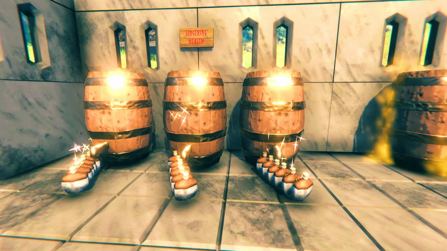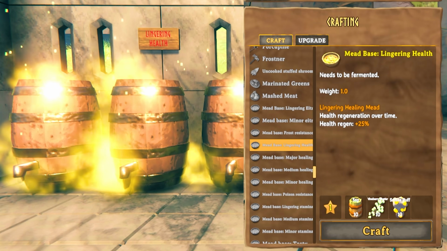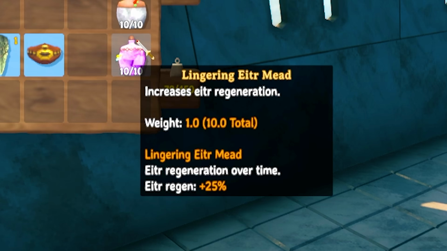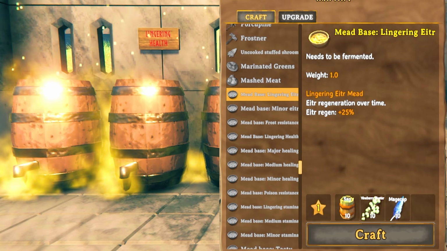As for the meads, we have the Lingering Health Mead, which increases your health regeneration by 25% for 5 minutes. Its mead base is made using sap, vineberry clusters, and smoke puffs. We also have the Lingering Item Mead, which increases Ita regeneration by 25% for 5 minutes. It requires sap, vineberry clusters, and mage caps to make the mead base for it.